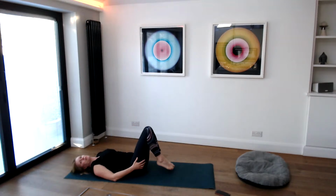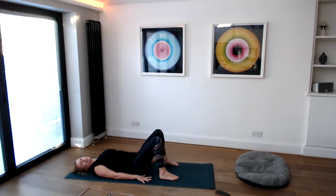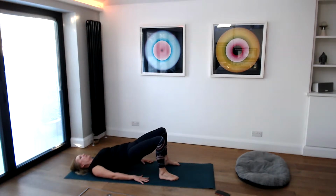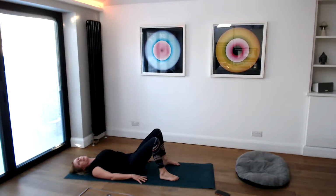Pop your feet on the floor and bring your feet so that they are hip distance apart, arms long beside you. Well done. Shuffle your shoulders under, tilt your pelvis up. Let's start to stretch the front body with a nice dynamic bridge. So lift your hips nice and high, coming onto the shoulders, back of the head. Stretch the front body, ease yourself down, rolling down 1 vertebrae at a time.